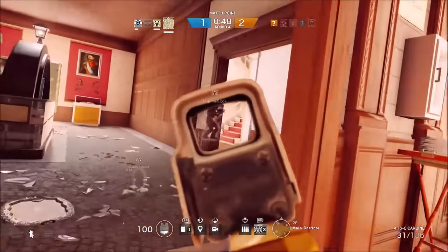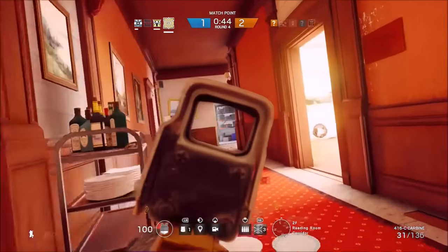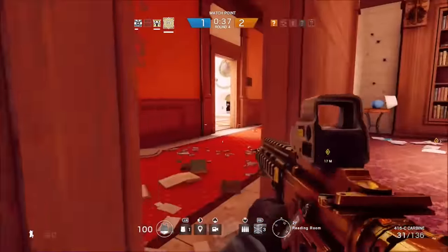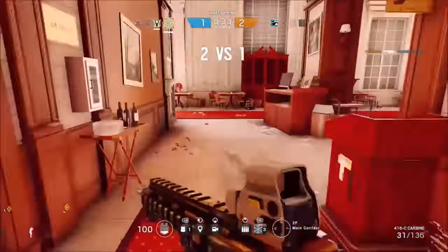And generally, if you plant it outside or just inside of a window or inside of a doorway that leads to the outdoors, you're pretty much secure to win there no matter what, as long as your team has enough skills to protect that diffuser and keep the other team off of it.